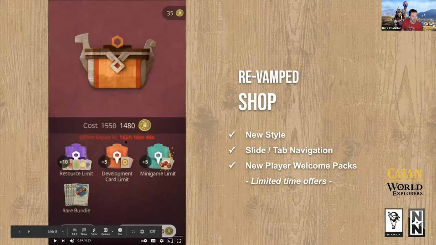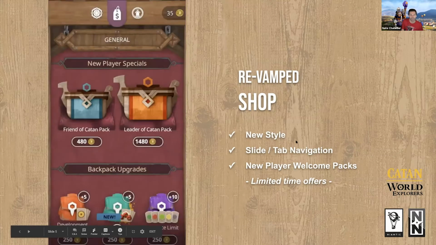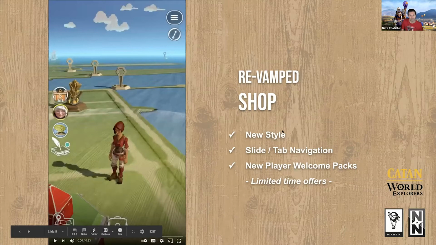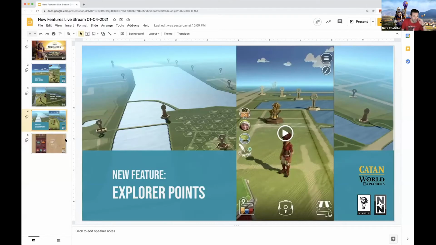I'll pause on this one right here. This offer expires, this is obviously dev, in 162 hours, but it gives you a few things: some resource limit, a development card limit, a mini game limit, and a rare bundle of mini game cards. But let me get to more. I'm going to go to the next slide here and show you, but it won't let me go to the next slide. That's weird. It's been taken out, so never mind.